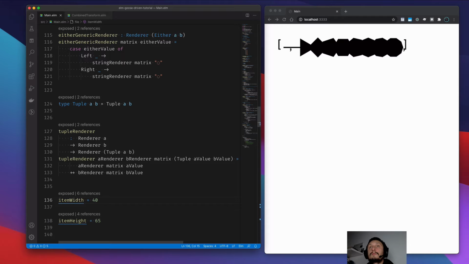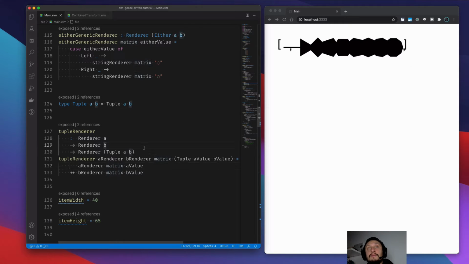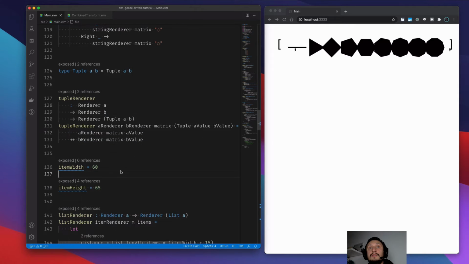Yeah, this way. Perfect. I'll make a screenshot for it. Maybe we need some more colors, but not in this part.